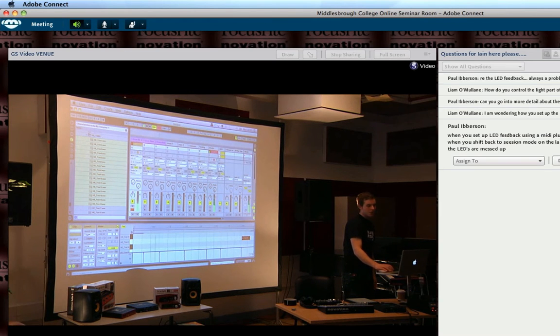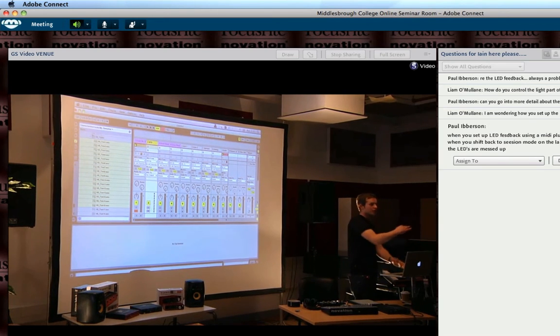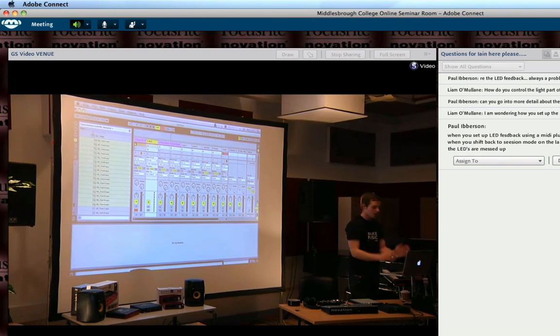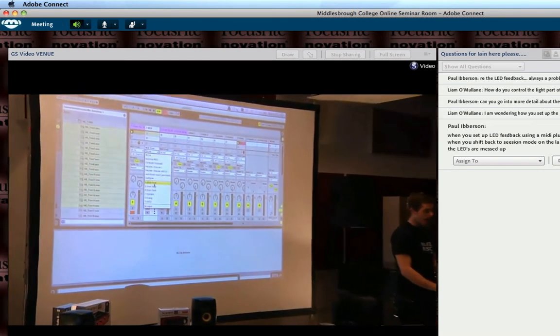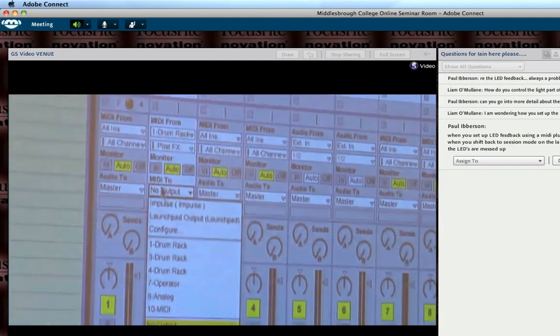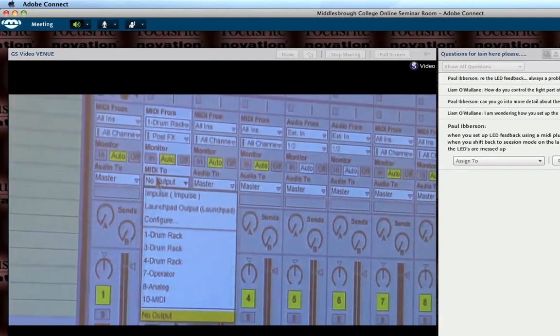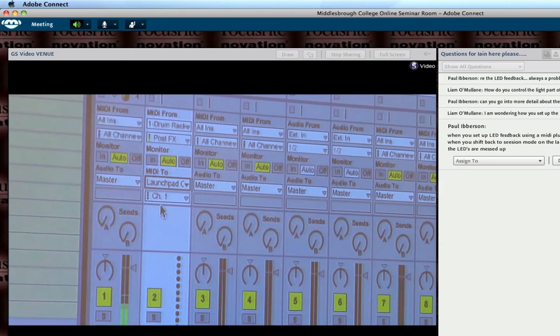Same again, just go input and output. And then we can say create a MIDI track. Because these MIDI tracks don't need to necessarily get in the way, because you can shrink the track down just to a little thin slither in your live set. We're just going to say MIDI from the drum rack. So let's come into this MIDI channel, and then because the drum rack turns into an audio channel because it's a virtual instrument, we're going to say MIDI to the Launchpad, and then you should see.